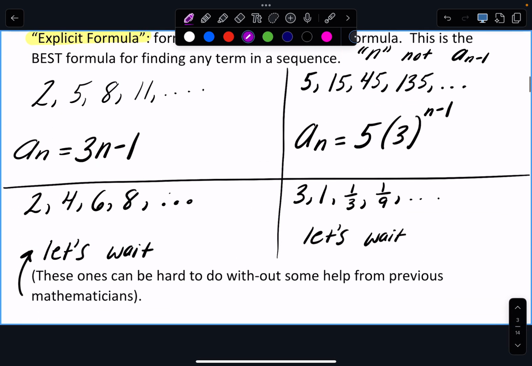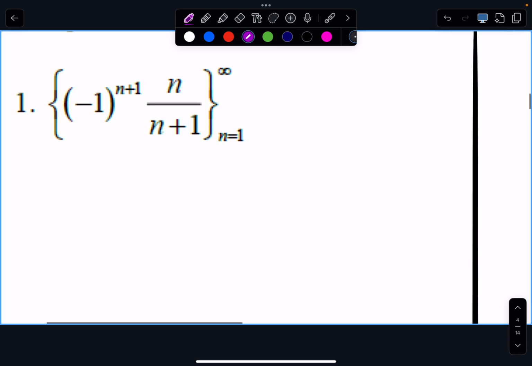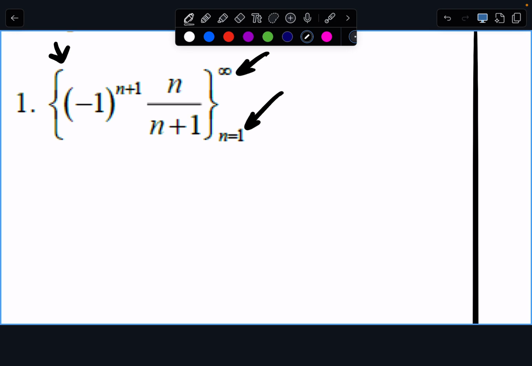Let's skip all this. We're just jumping to the point. Let's jump to this example. See, this one is saying, these big brackets are not really important. They're saying there's 1 through infinite terms. Cool. So they're saying this pattern goes on forever.